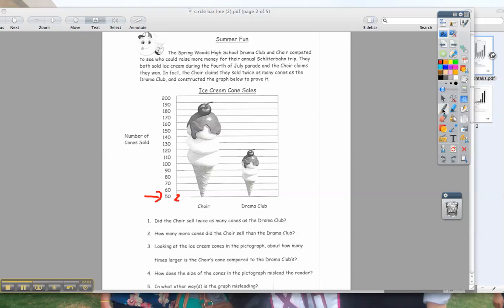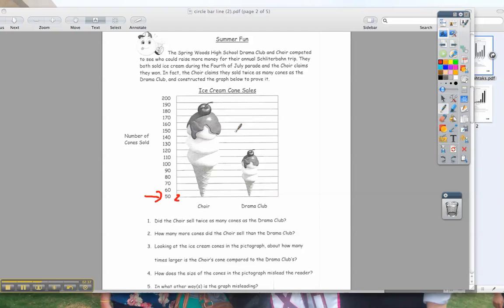Like when you watch commercials and they're talking about different things and they're trying to sell stuff to you, sometimes they'll make their graphs misleading to make you believe that their product is either more effective or less effective than what it really is. This one is misleading because since it starts at 50, instead of at 0, the difference between these looks greater than what it may actually be. So we want to notice that it starts at 50 and goes up to 200. You're jumping by 10 each time. Notice that you jump by 10 every time. Jumping by 10s. Then we look down at the X.